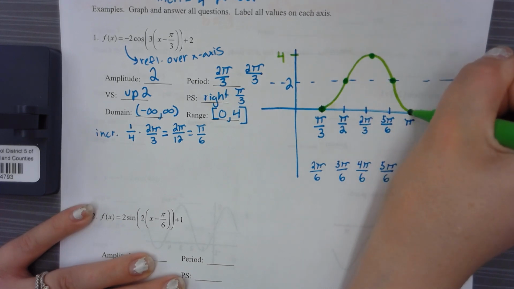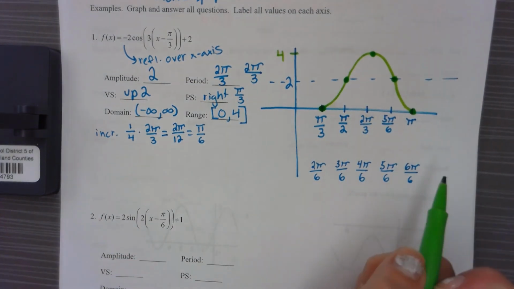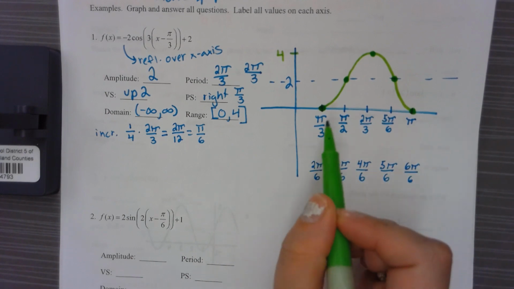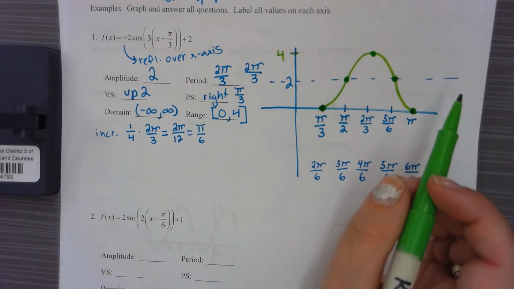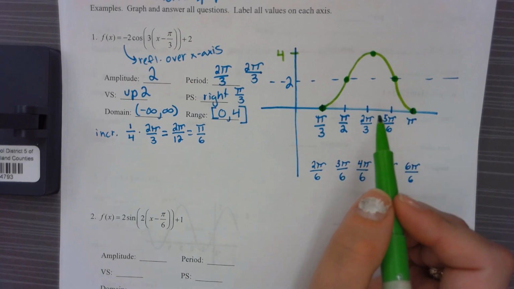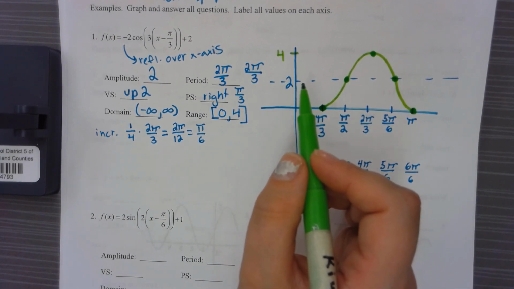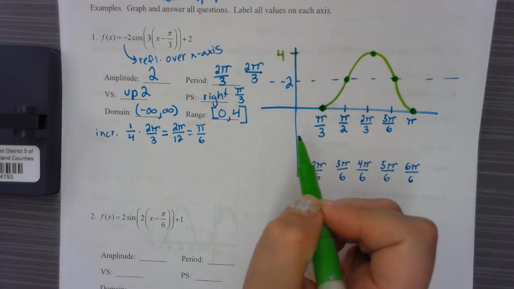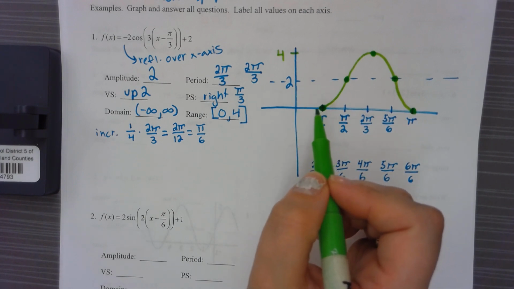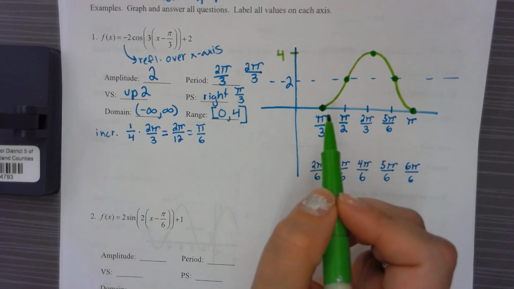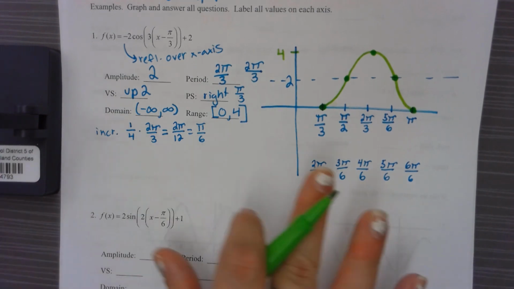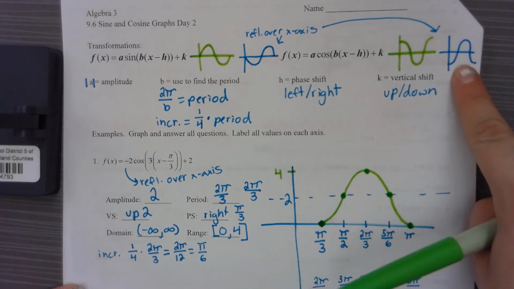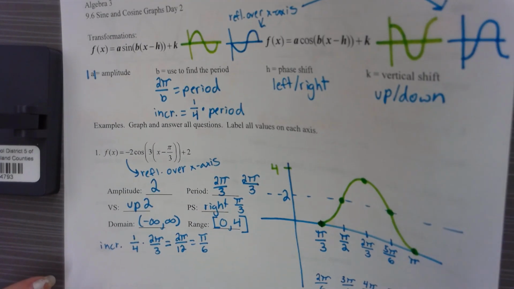So there is a couple of ways to do this. Some people like to draw the graph like normal and then shift it up 2. Some people draw the reference line and just graph it based upon that. And some people think about the transformations as we're doing them, like starting at that amplitude, reflecting, shifting over and up. Does that make sense? So there is more than one way to do this. You just need to find what works best for you. Okay? Yeah? And so do we also see how this graph looks like this one? Again, just shifted. Okay, so it should still maintain the same shape.